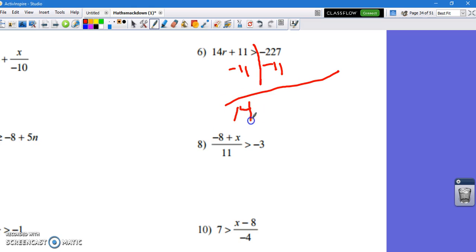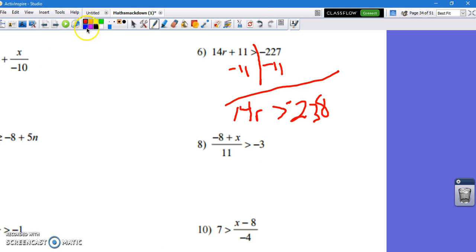So for positive 11 and a negative 11, you subtract, keep the sign of the higher number, which will cancel each other out. And then negative 227 minus negative 11 will be 238. That is correct. Now, this is actually still going to be a negative 238 because you have a negative and a negative. You just add them together, keeping the sign. Okay? So now, what do we do?